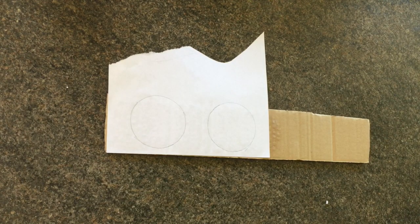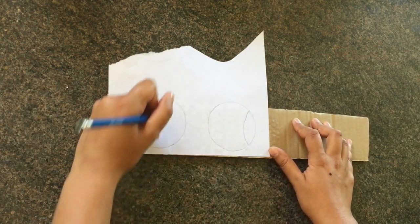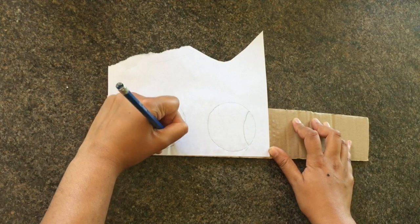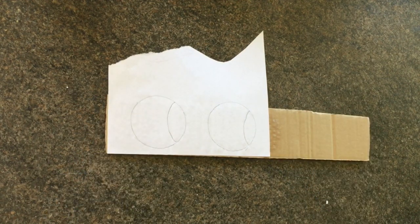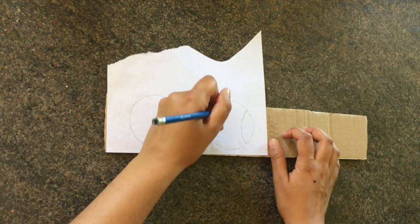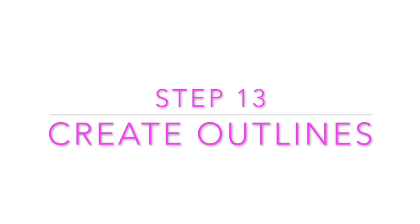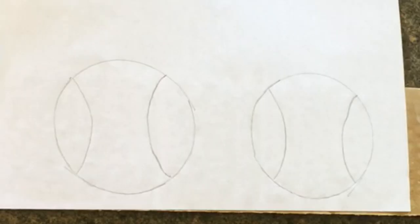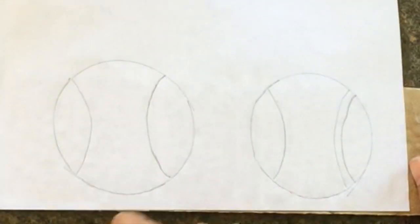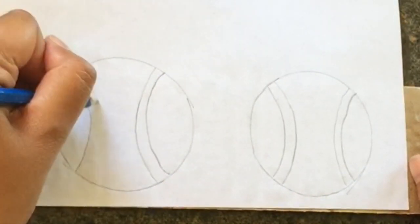On the side of each circle, draw a semicircle. Now draw a semicircle on the other sides too. Draw lines outside your semicircles to create outlines.